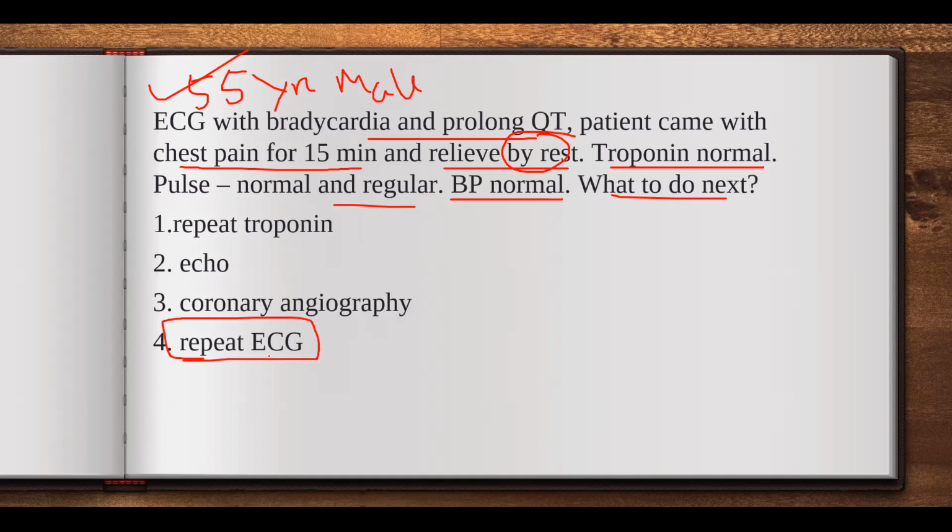Repeat ECG first. You don't just repeat troponin first, because normally you do repeat. Now, obviously, we do both repeat ECG and troponin in this patient. If we need to choose between troponin and ECG, obviously ECG should come before troponin. Because in the ECG, we might get some changes, right? We did one ECG after 15 minutes of chest pain. Now maybe after 4 hours, if we do another one, we might get a totally different ECG. So this ECG change is important. Normally we repeat the ECG in 4 hours. Same for troponin, also after 4 hours.